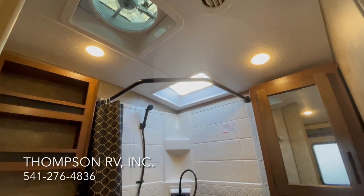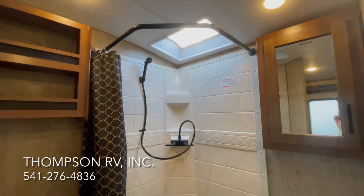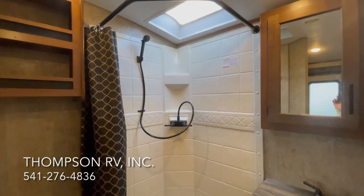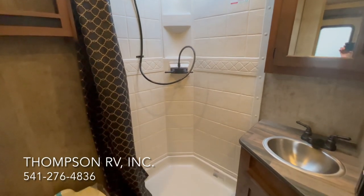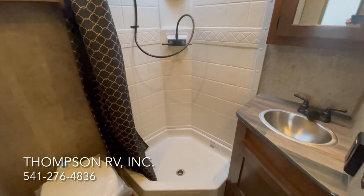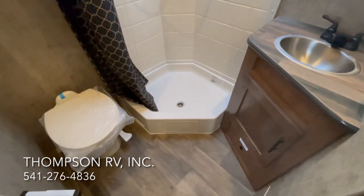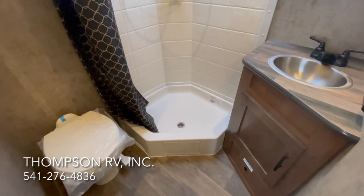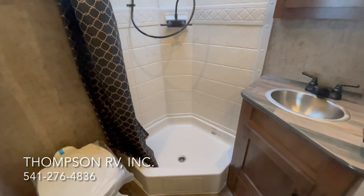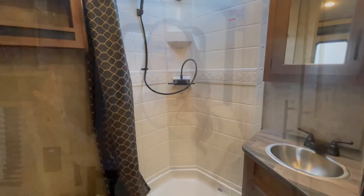Okay, so here in the bathroom, you've got a Maxair fan that's a 4-speed exhaust, skylight over the shower, vanity mirror and cabinet. It's a nice corner shower, porcelain toilet, stainless steel sink. And they also put a heat duct in the restroom in all of their trailers, which is really nice to have. They've also given you plumbing access for your water valve lines to make it easy for winterizing. Outdoors RV has made it very convenient.